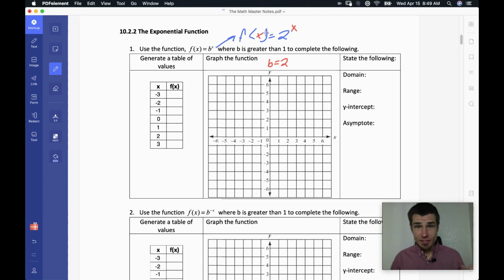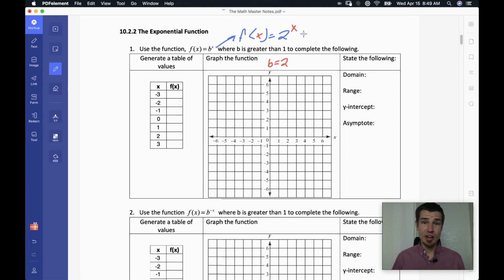So remember, this is function notation. The f is just kind of the name of the function. x is our independent variable. That's what we substitute values into. And then here is our function. This is defining what we're going to get as an output. Anywhere we see an x, we're going to substitute it in right there. So really, I've chosen some x values here for our table so that we can generate this graph, so that we can make the graph.